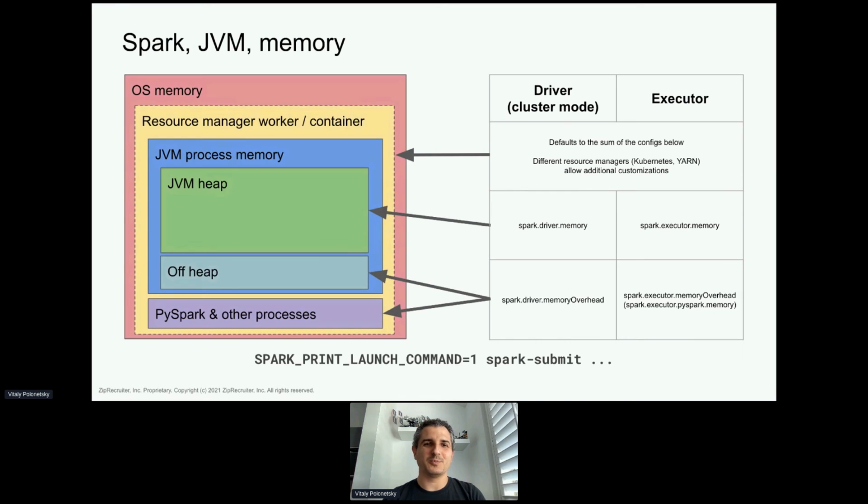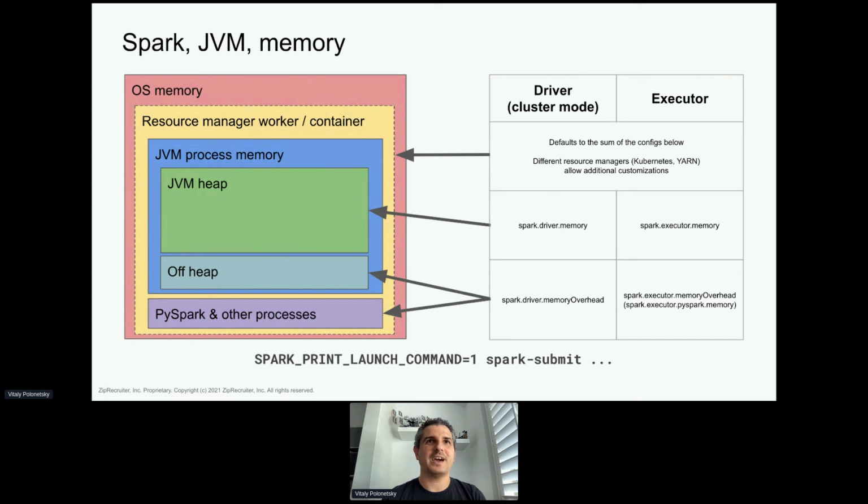So I wanted to do a quick recap of how Spark uses memory, or what are the different parts of the memory usage. As you can see, the executor side of Spark will be using usually a resource manager, unless you're using the local resource manager that runs everything within a single JVM.